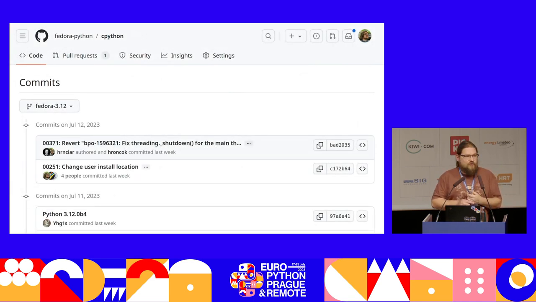What's also important for us as Python developers is that our Python is almost vanilla. We have only two patches. 10 years ago when I joined the team, we had 200 patches in Python 2, and lots of Linux distributions patch a lot. We now have only two patches, and we have a long-term goal to get rid of all of them. So whenever we need to change something, we go upstream to CPython, and we talk to them, and we try really hard not to have patches that are only ours.